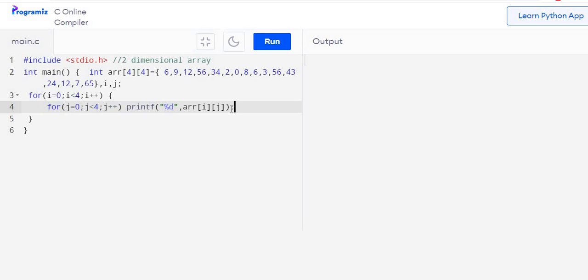Once this complete row is printed, we have to go on the second row. So for this, let's printf, yes, \n. So it will go on the next line to print the next row. Otherwise, everything will be printed on the same row. So here, the for loop for j completes. So this is matching here. This is matching here. So this is extra. So let's run this program. Run.